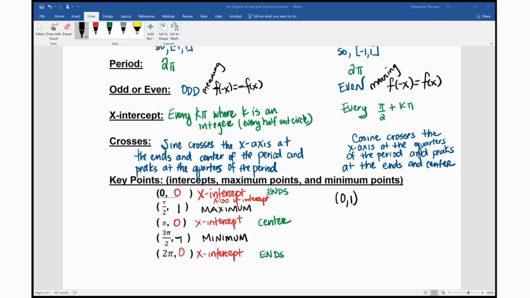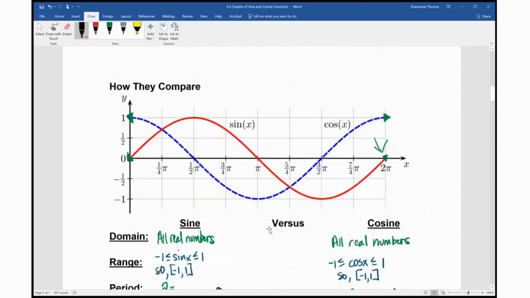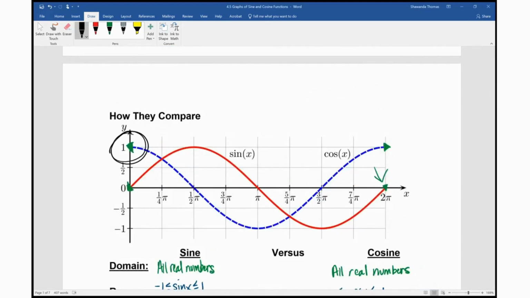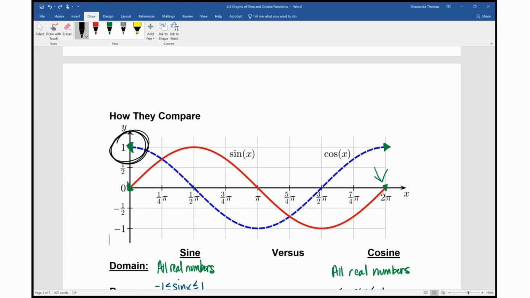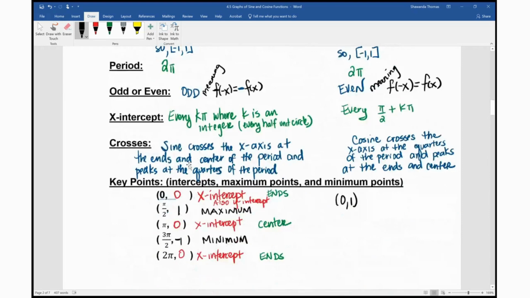Why isn't it? Let me look at it. Okay, this is right here. Is it crossing the x-axis? No. The x-axis is down here, right? So if it doesn't cross the x-axis, it does not qualify to be an x-intercept. Which axis does it cross? The y-axis. It's a y-intercept. I'm still looking for another word though.